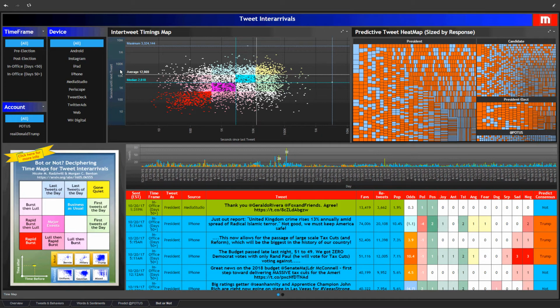The authors of this paper simulated different timing distributions and compared those to tweets from actual humans, tweets scheduled by humans in advance, and tweets from bots generated algorithmically. Because the patterns for Trump's Android tweets are different than those from the iPhone. Humans have daily patterns, and they tend to have quiet periods, in particular for sleep. Because of this, when humans tweet, you'll see a pattern for the last tweets of the day, when there's a long gap until the next tweet, or the first tweets of the day, when there's a long gap since the last tweets. Trump's Android tweets have a bit of a hole in the center, indicative of this human behavior.